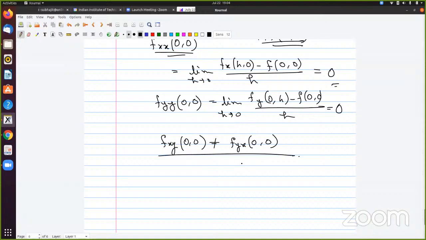If Clairaut's theorem is not satisfied, then one of them is not continuous, and we can't use the Hessian matrix. I mean, we can use it, but we cannot get any conclusion from there. So the Hessian matrix will only give me a conclusion when Clairaut's theorem is already satisfied. That's why we came across all those examples where the Hessian matrix is symmetric, because Clairaut's theorem is already satisfied. Otherwise, there is no point in doing this Hessian test.